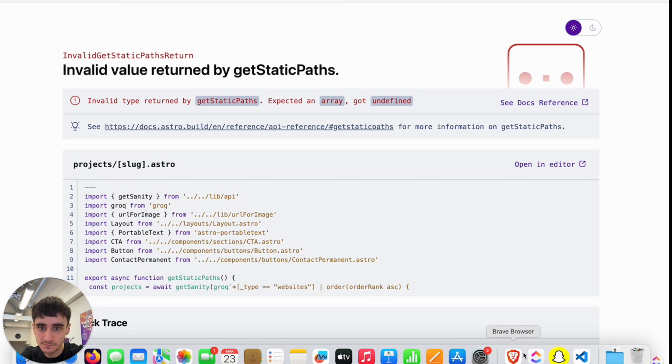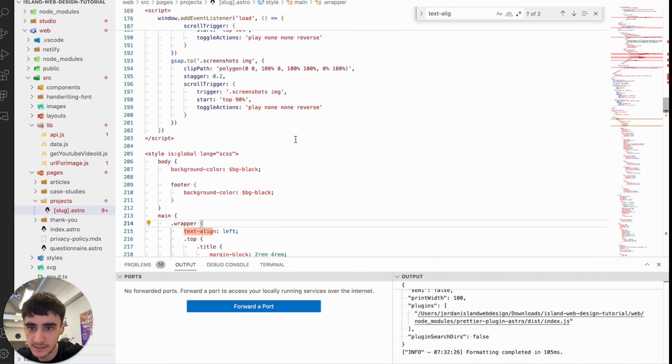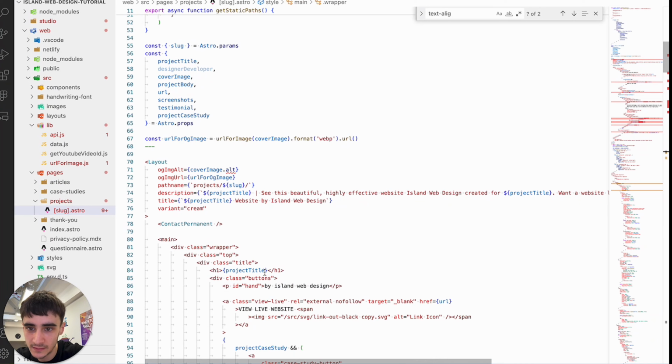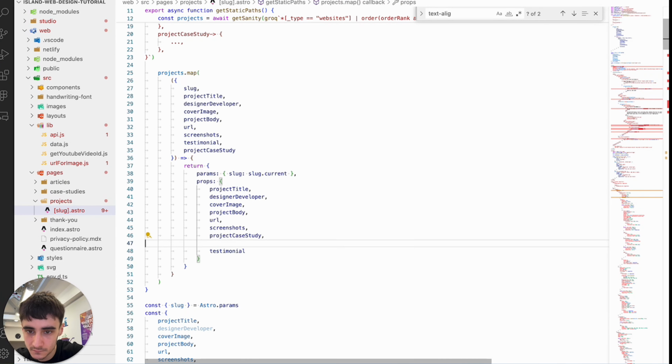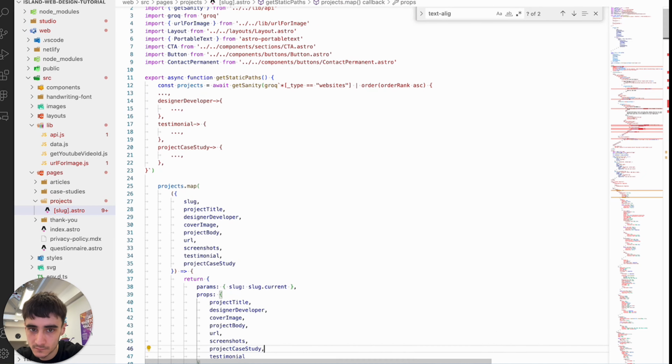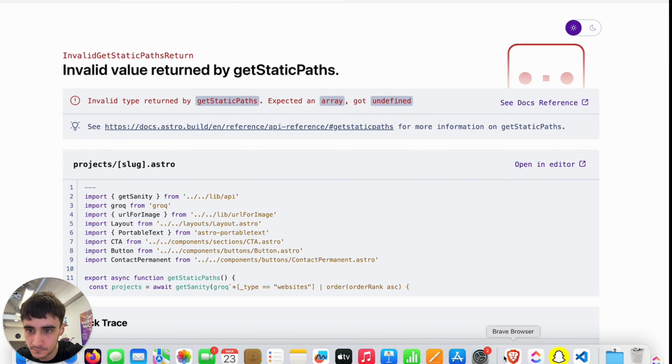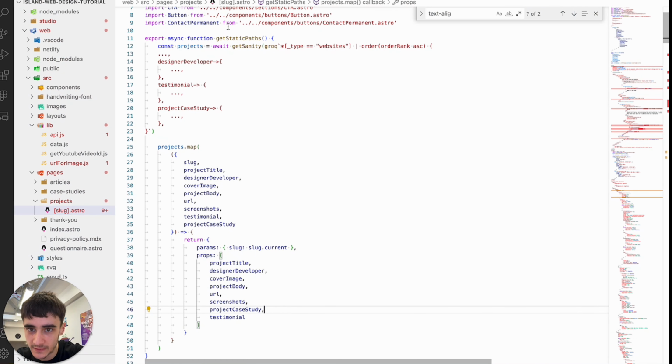Okay, so we pull this over now. Invalid type returned. Okay, let's have a look at that then. Solve some errors here live, yeah? I mean, the other one worked fine. It expected an array from getStaticPaths, but it got nothing. Well, that doesn't make sense.